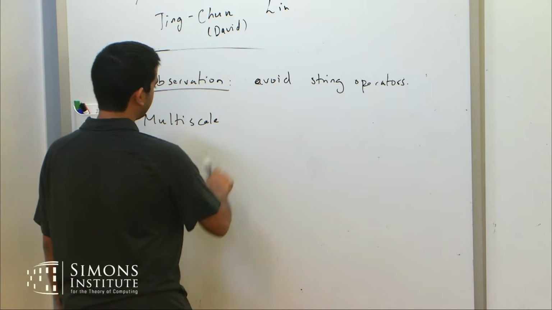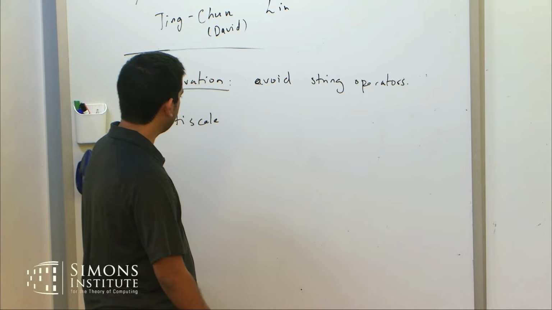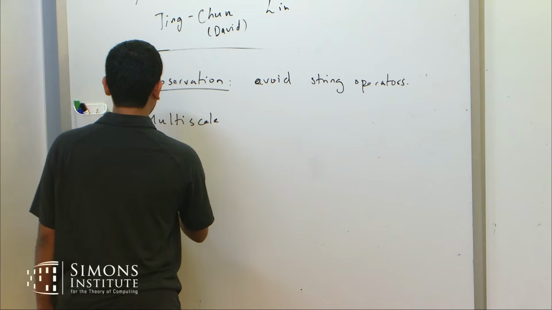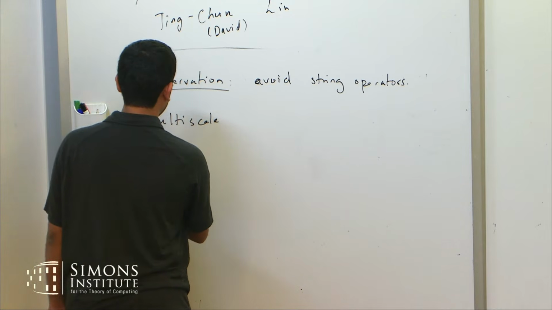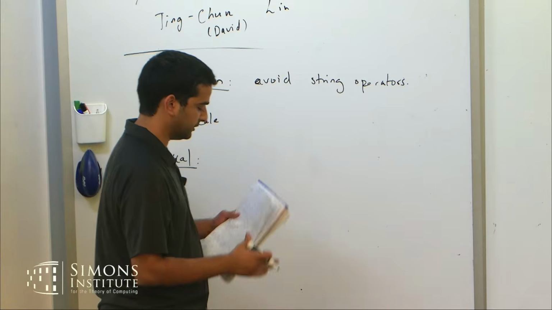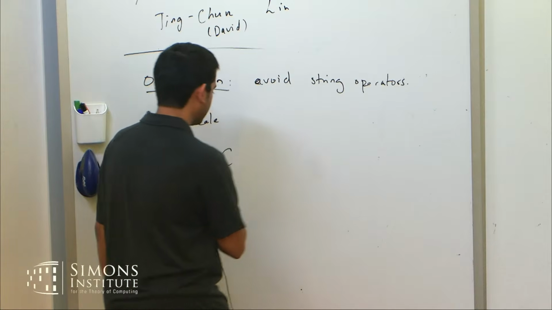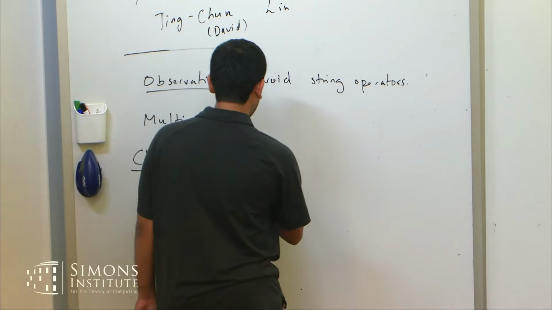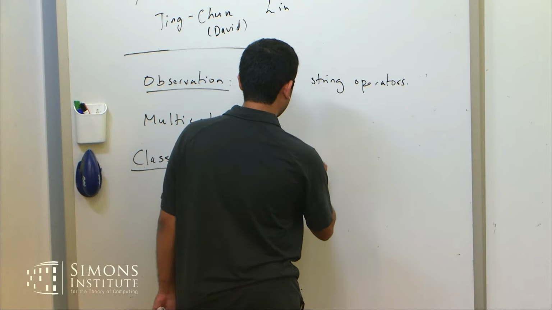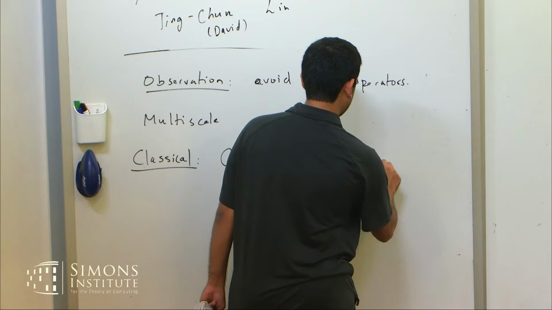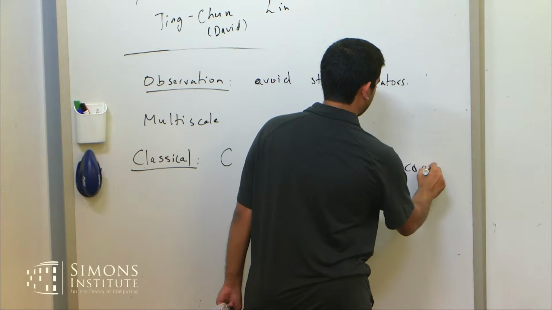So I'm going to illustrate this multi-scale approach in an analogous classical code. So the property that I want of the classical code, which I'm going to explain why it's useful later on, is I want the classical code C and the transpose of the classical code to both be self-correcting classical memories.